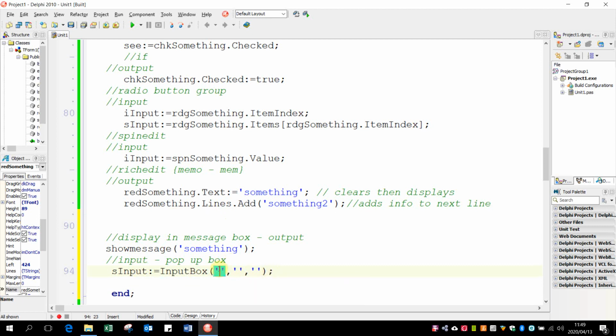The first parameter is whatever is right on top, like there. So this is, let's just say, the pop up box. This one is your instruction to the user. So it would be something like type in something. And then this last one is our default message. Let me show you how it looks. So remember, pop-up box is on top. This is our instruction, and then that's our default. Let's go look how this looks.